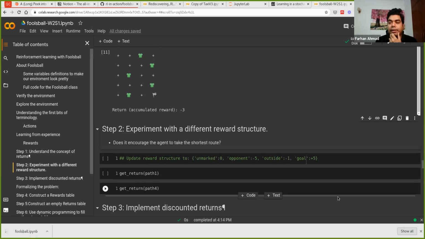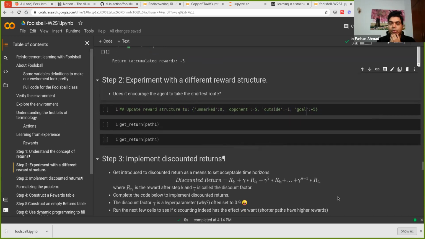Okay, let's move to step 2 and change the reward structure. We were just talking about the rewards being sparse in most realistic scenarios, so you don't get any reward at all for each step. If you look at the reward structure that we want to set now, whenever you are making a valid move, there is no reward at all, it's a reward of 0.